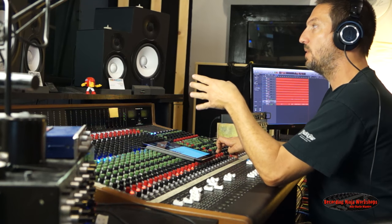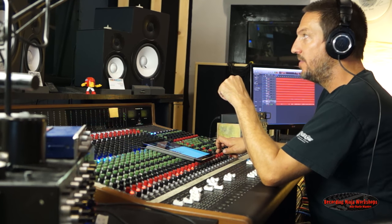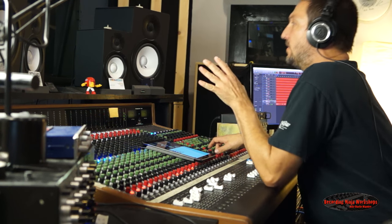So we actually played with our mic placement on the ride quite a bit till we found a spot that sounded good on the ride and did an okay job of picking up that crash on Hal's right. The hi-hat, that crash is over there by that, so it picks that up pretty well. Okay, moving on. Let's get to the second part.